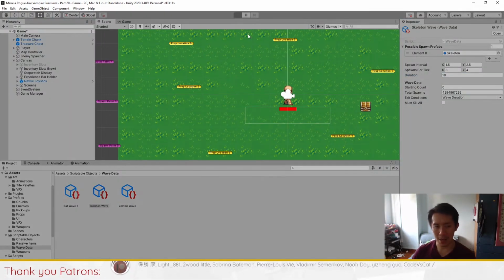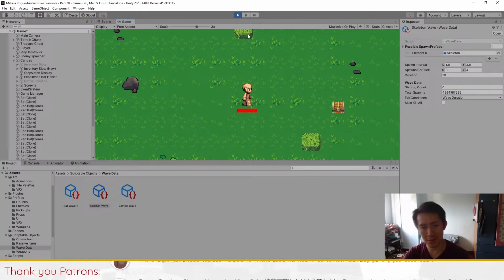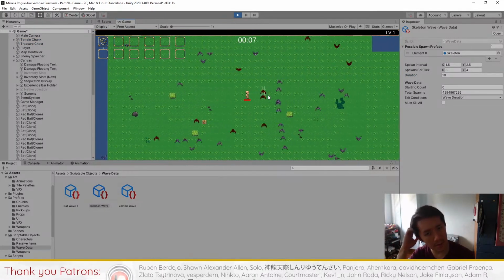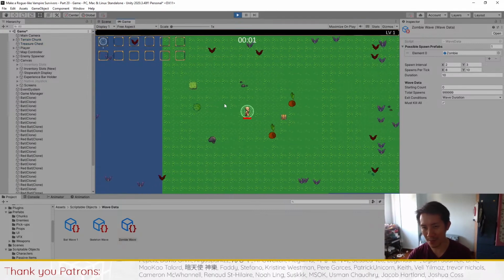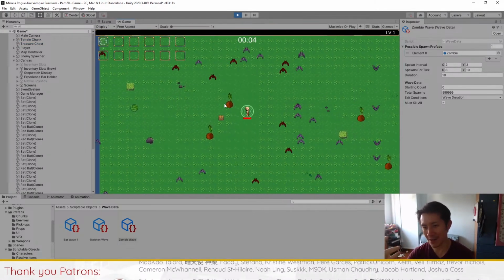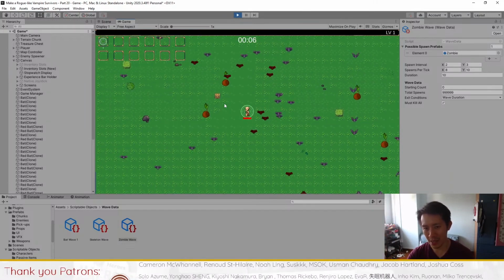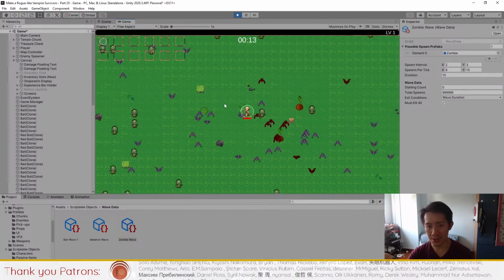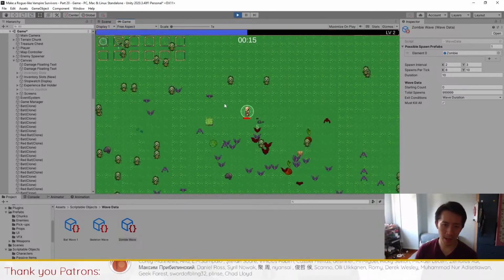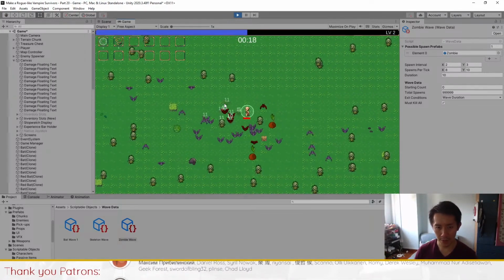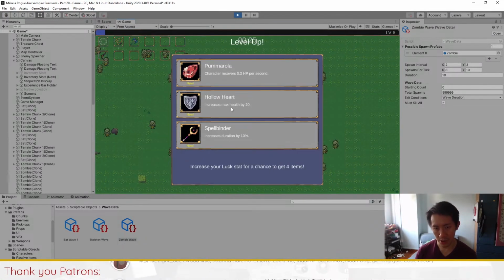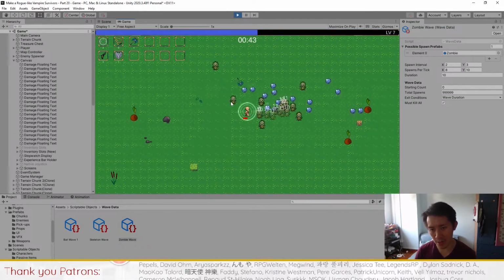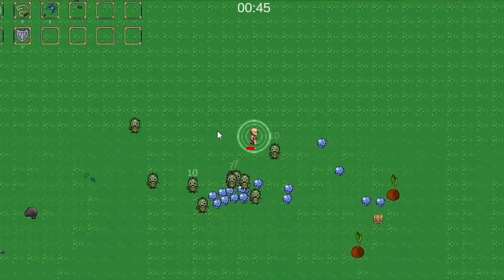So what's going to happen now is that the game will start with bats, and then after a while we're going to get zombies, and then skeletons. I have some bats spawning for 10 seconds. After 10 seconds, the zombies should start spawning, and for the zombies I have to kill all of them for the waves to advance. Let me get some leveling up going, because it's so difficult to get through the level with just a piece of garlic. Now with a whip, it's a lot easier. Now the zombies don't spawn forever anymore, and I just have to kill all of them here, and we should be able to progress to the next wave.